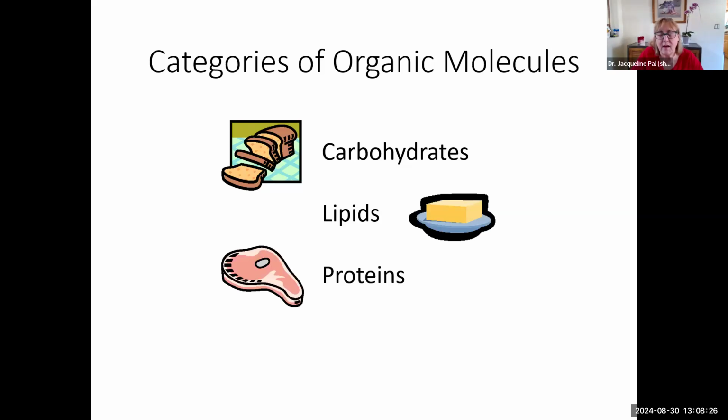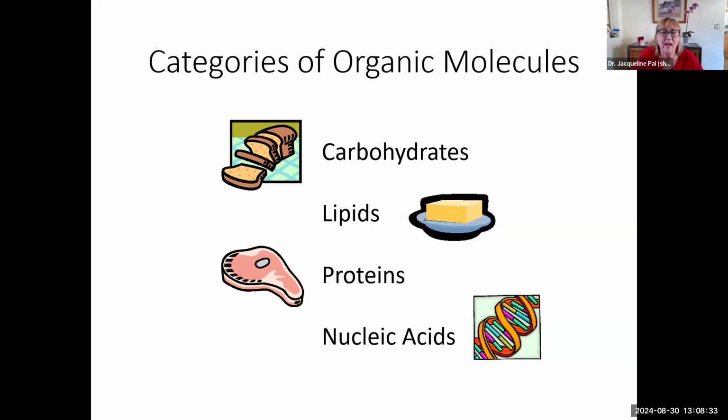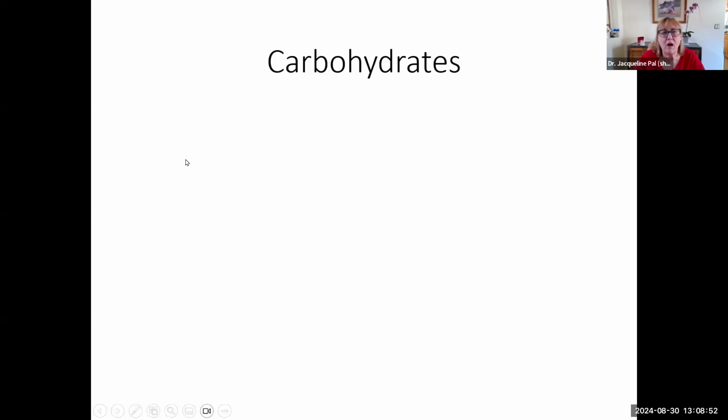Proteins was the third category. And the category you probably never thought of were nucleic acids. And yes, you do know what nucleic acids are. Let your subconscious work on that. Even if you don't think you've ever heard that word nucleic acids, you have heard that word nucleic acid many times in your life. We'll come back to it later. So let's get started on carbohydrates.